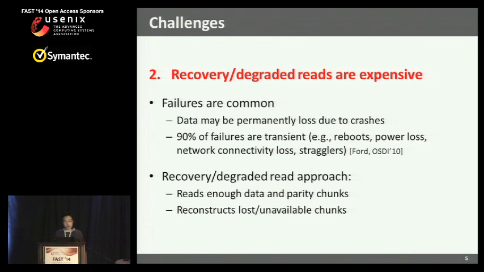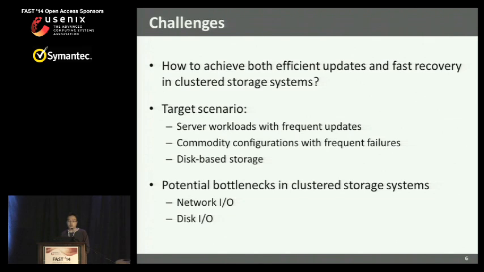What you would do is read enough data and parity chunks and reconstruct these lost or unavailable chunks. This is more expensive compared to replication, because in replication the replica is already there, but for erasure coding you need to reconstruct them. So we want to address both of these performance challenges if we want to design cluster storage systems that deploy erasure coding. Here we target a scenario for server workloads that have frequent updates. We'll see what types of workloads we are looking at in a moment.